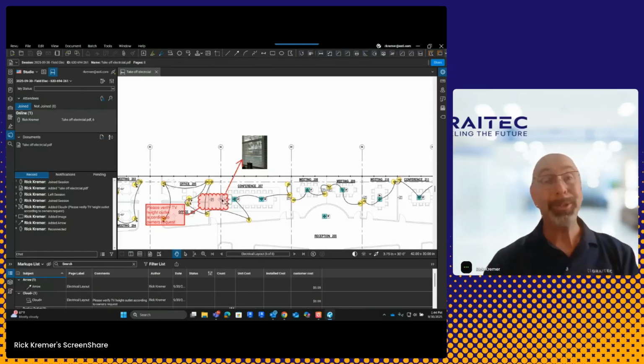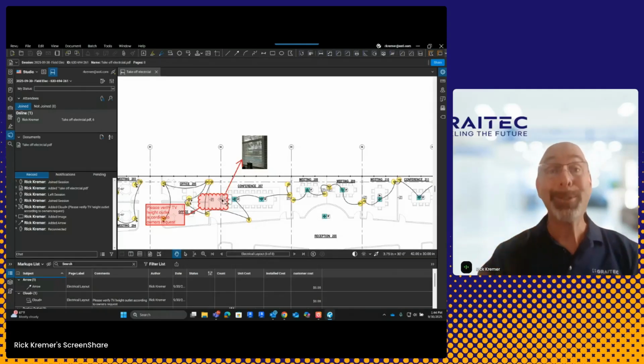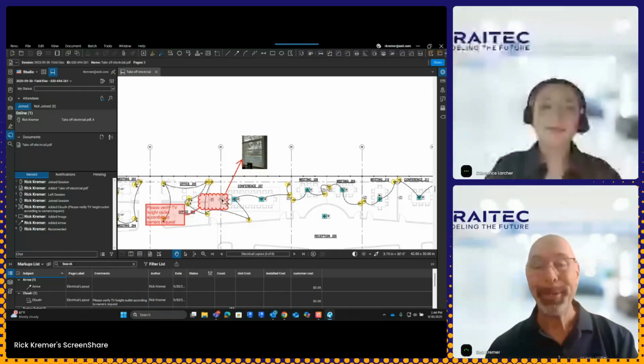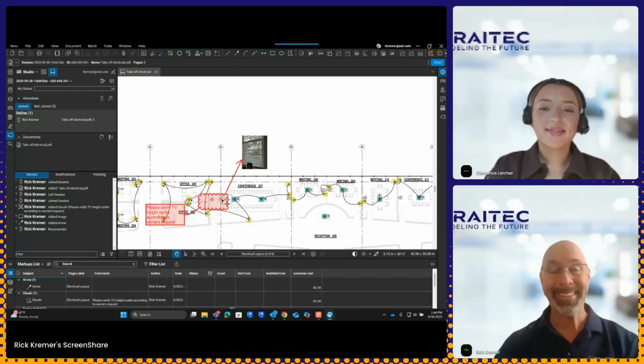So I hope you enjoyed today's session. I know we went a little bit longer. I usually try to keep it really, really short, but we had so much to cover. Bluebeam Review, as you can see, is an incredible application, chock-filled with lots of features. I like to think of this as the Swiss Army knife of applications. So, Clemens, back to you in the studio, and thank you all for attending.